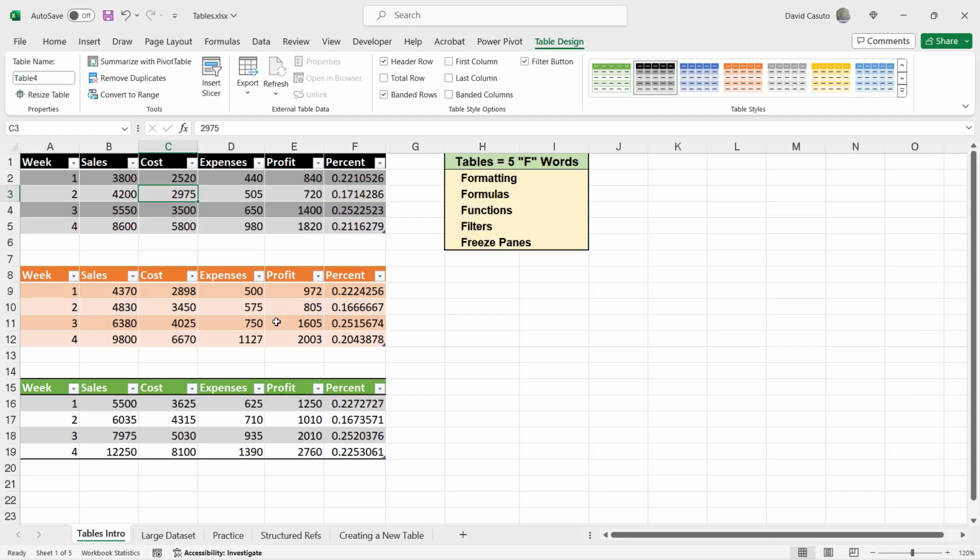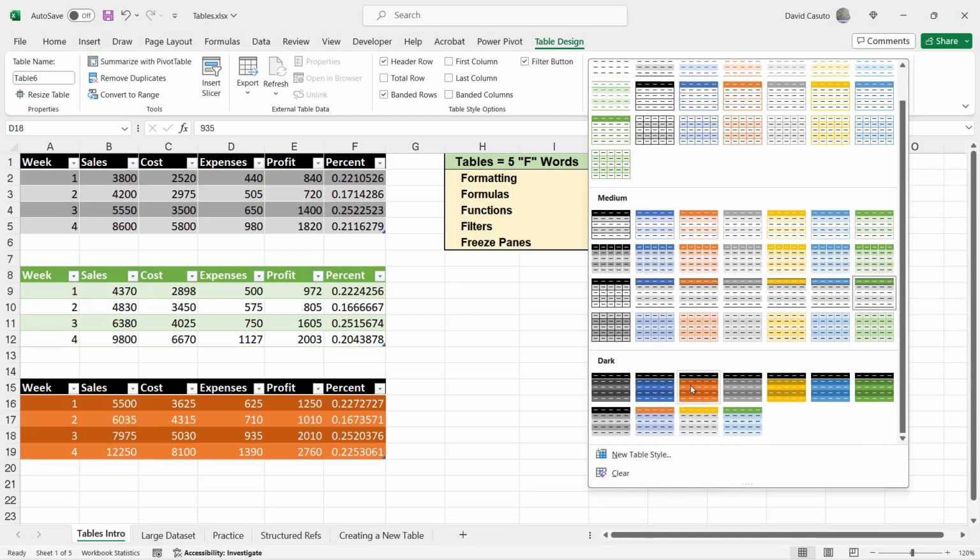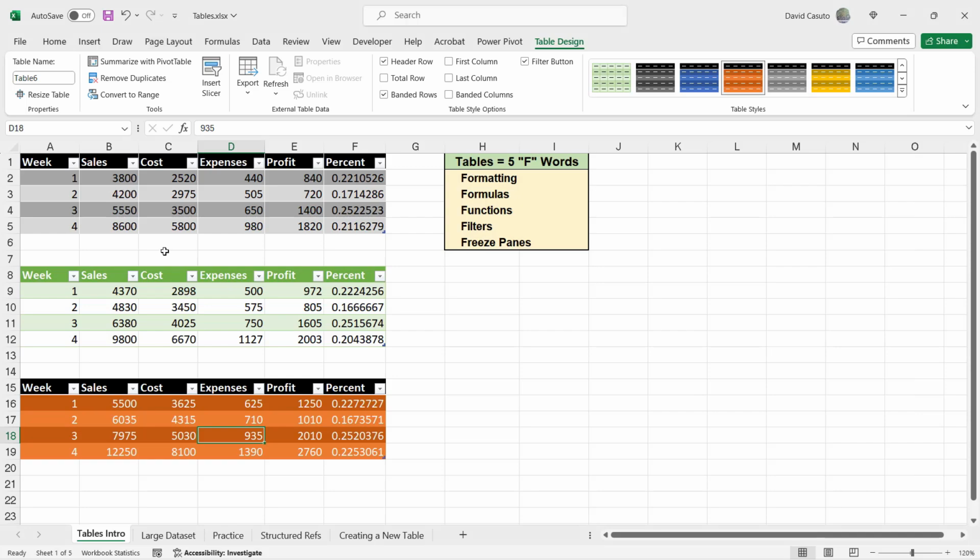Let's go ahead and try that with a different one. I click here, and I'll just mouse over this one. Pretty cool. I like that one. Come over to here, and let's just try one more. Let's go to one of these darker ones down below, and there you go. And there you have it. All right. Now, super easy to apply that. But there might be certain things, certain elements, and certain properties you're still not happy with.